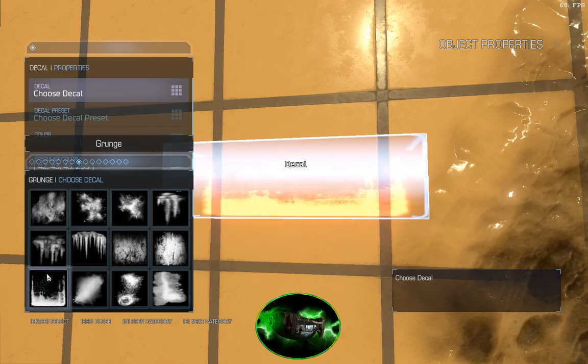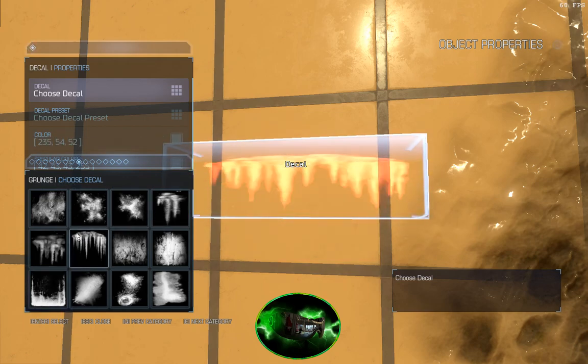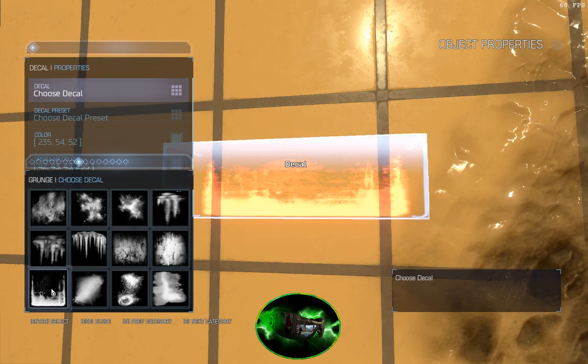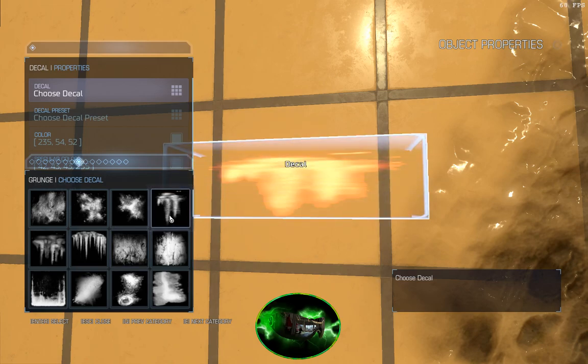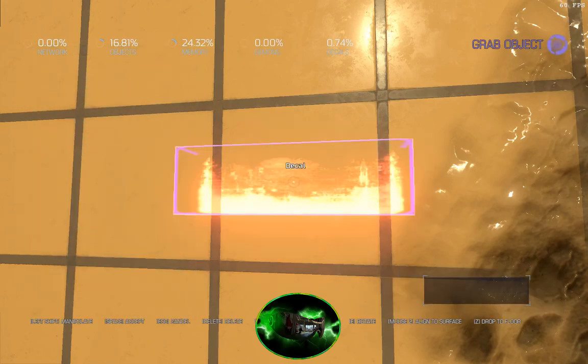I use, well, they don't really have names per se. The ones below, the ones I like to use for ice. This is all under grunge, by the way. The ice effects, as well as the liquid effect, as I like to call it. And I tend to use this one. I unstretch it. I tend to use that one upside down to fill in the gaps. I'll show you what I mean momentarily.